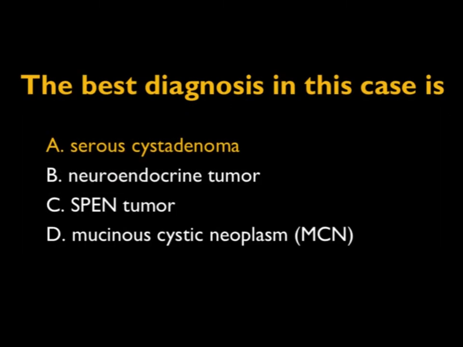This, in fact, is a serous cystadenoma. Now, obviously, I'm not giving you all of the images, and that would be helpful, but serous cystadenomas have large mass effect, can dilate the pancreatic duct, and can stretch the vessels and have a vascular appearance. At times, serous cystadenomas could look almost identical to neuroendocrine tumors.